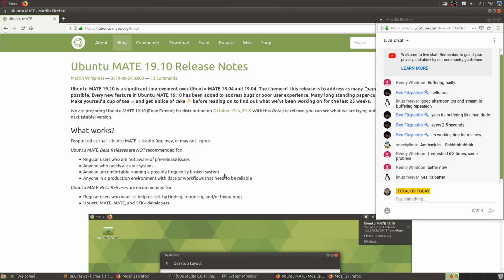If we scroll down some more, some other information here: Mate Desktop version 1.22.2, window manager improvements, Compass is not installed by default, and he gives his reason why. Fair enough.